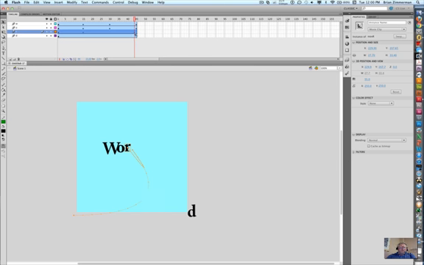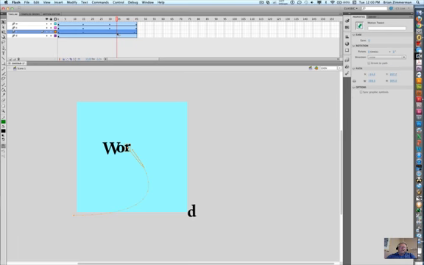And, ooh, that should have been at frame 30. So I'm just going to pick this keyframe up and move it if it's going to let me. Nope, it isn't going to let me. Okay, I'll just leave it be. It'll look weird, but what the heck.